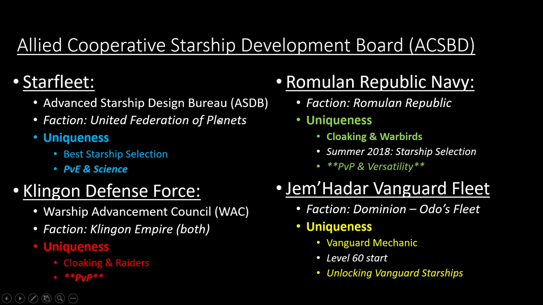Basically, overall in the past, Starfleet had the best starship selection, especially for science. The Klingons were originally designed as the PvP faction in the game with cloaking. The Romulans kind of took that up as being basically the better version of them, especially if you ally with the Klingons, because then you get access to some of their better ships. And a Jem'Hadar Vanguard fleet, I mean, they're basically just a Federation or a Klingon captain that started at level 60. And whenever you ally with them, you basically got access to every single one of their ships, including the ones that Romulans couldn't access whenever they're allied.